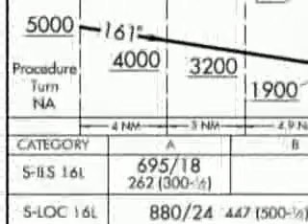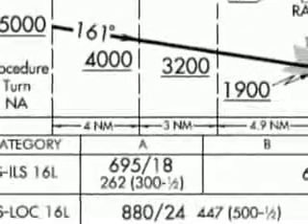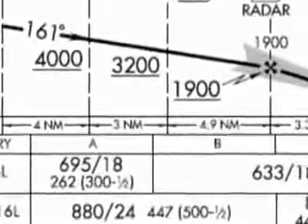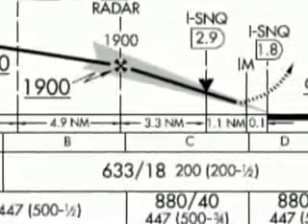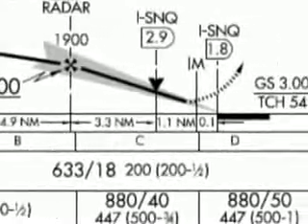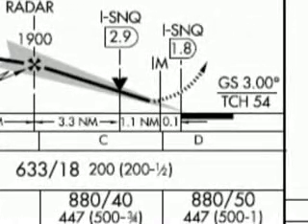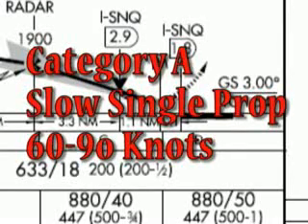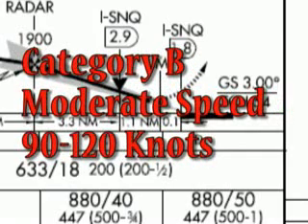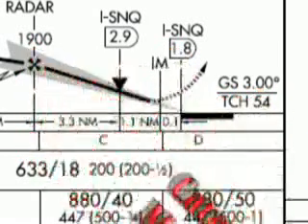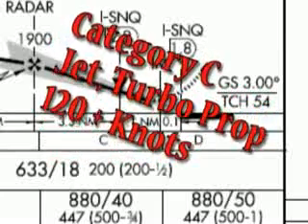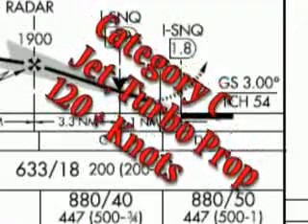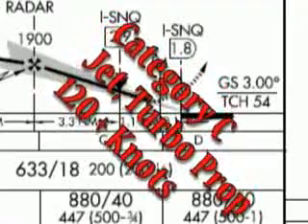Approach minima category: an approach plate will list different categories for approaches such as A, B, C, D, E, and copter, and they're based basically on the airspeed of your aircraft. Seattle has A, B, C, and D. Category A is aircraft that are usually slow — single prop, 60 to 90 knots. Category B are aircraft that are usually moderate, about 90 to 120 knots. Category C and D, such as a heavy 737 or 747, are aircraft that are fast jet or multi-turbo prop aircraft, anything above 120 knots.